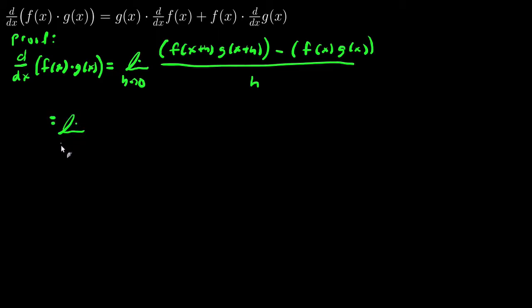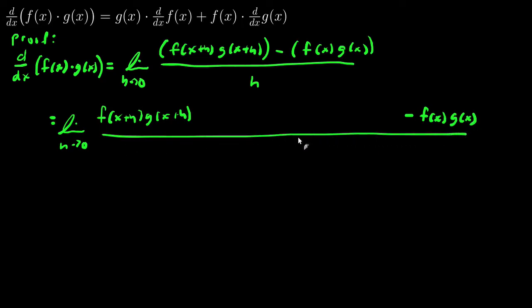So, what I need to do is this. So, that will equal the limit as h approaches zero. I'm going to have f(x+h), g(x+h). I'm going to leave some space to fill in something. And, then I'll have minus f(x)g(x) all over h. And, I'm just going to fill in this sort of special magical term that will get me what I want.